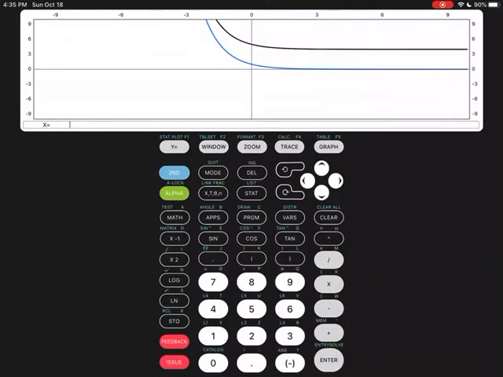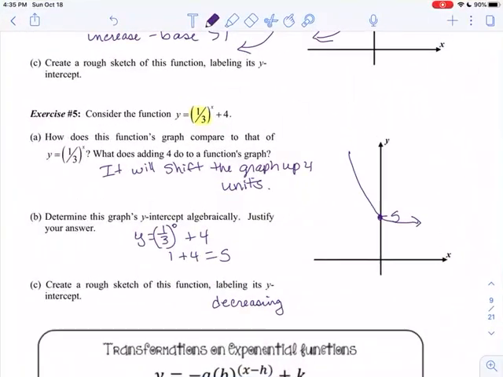it's going to approach the line y equals 4. Because if I look back on my graph right here, see how it's not approaching 0, it's approaching the line y equals 4. The black line is the graph. All right, so it gets smaller and smaller as it approaches this line y equals 4. It's never going to touch it, just like the asymptote on the other graphs where y equals 0. This asymptote is y equals 4.